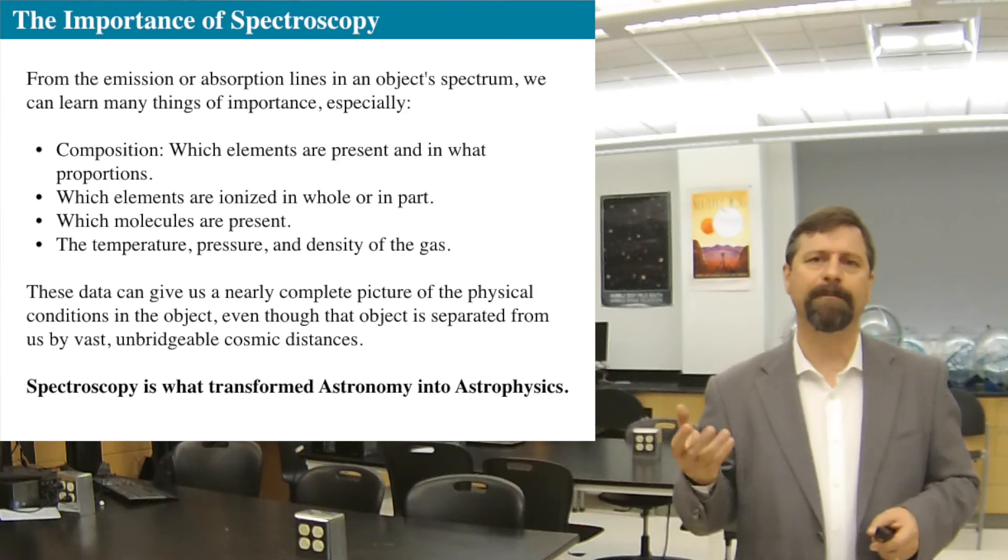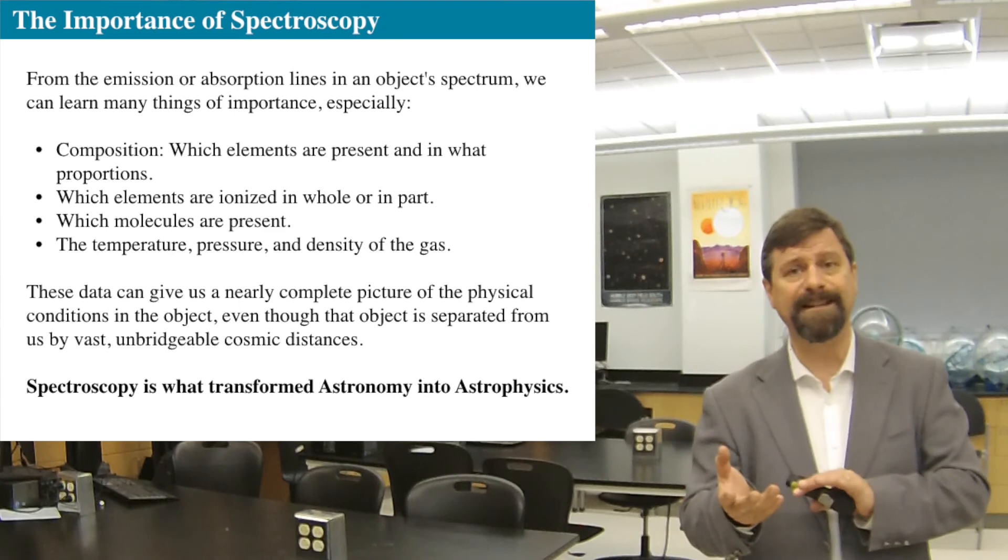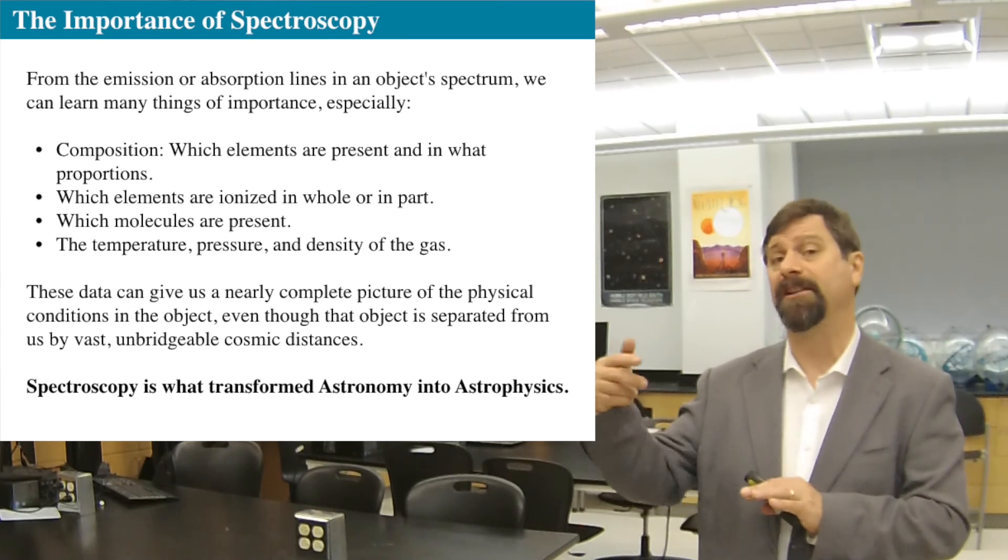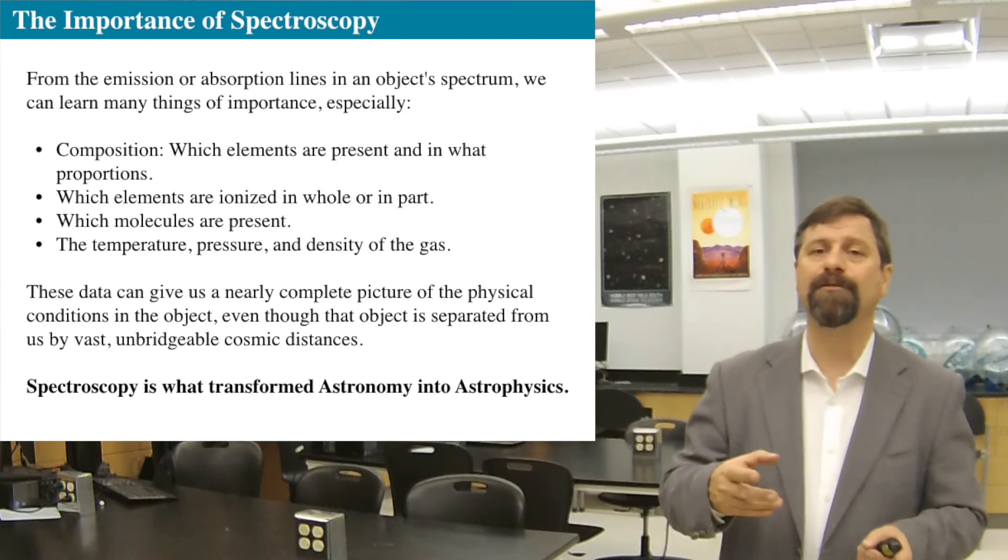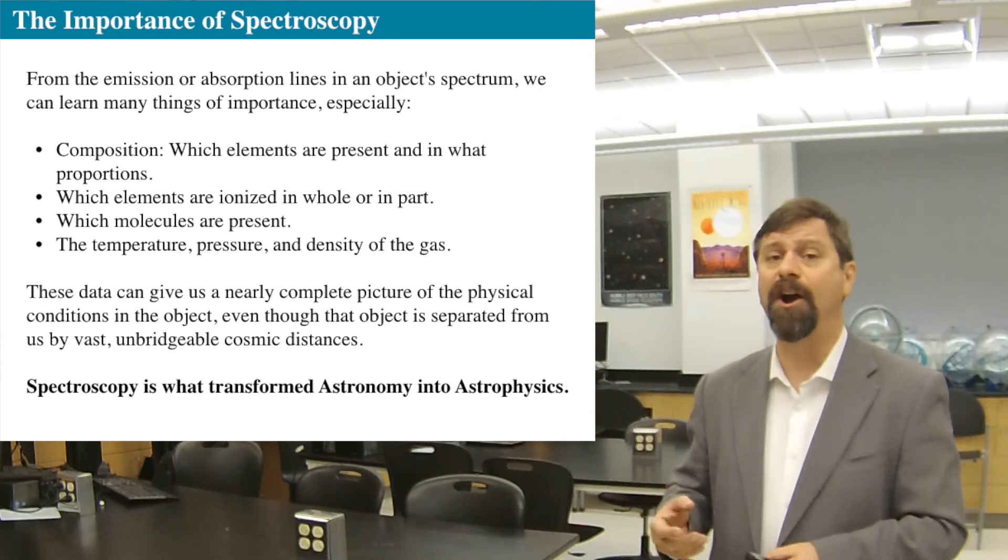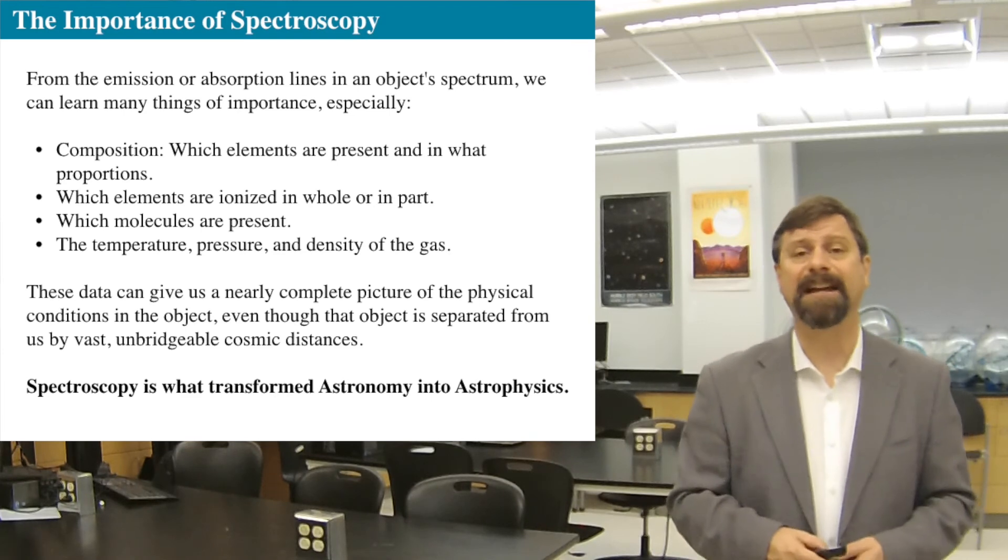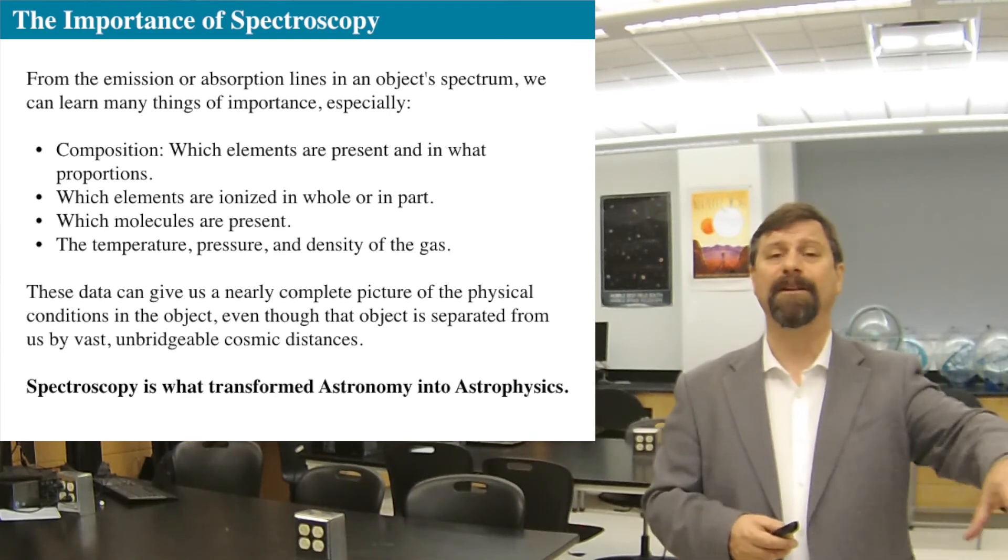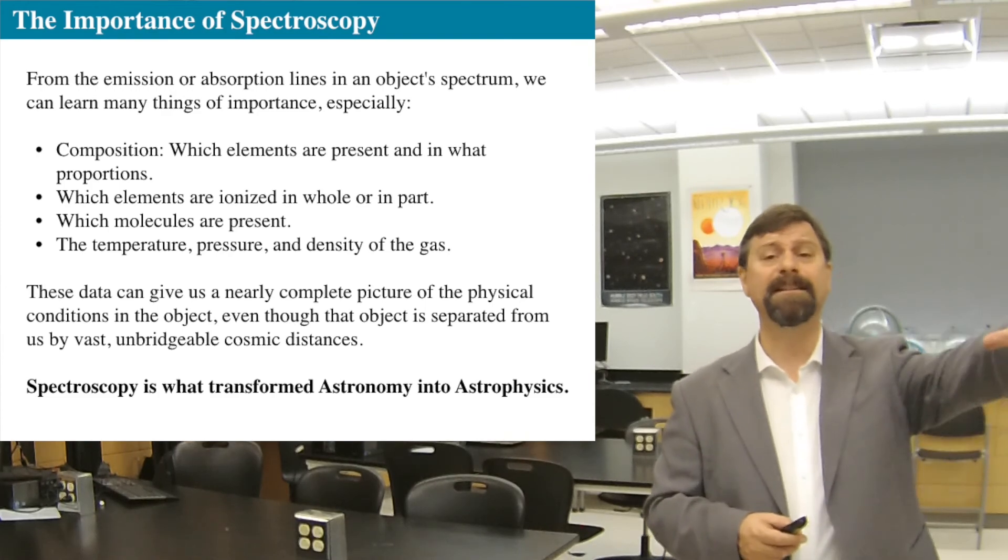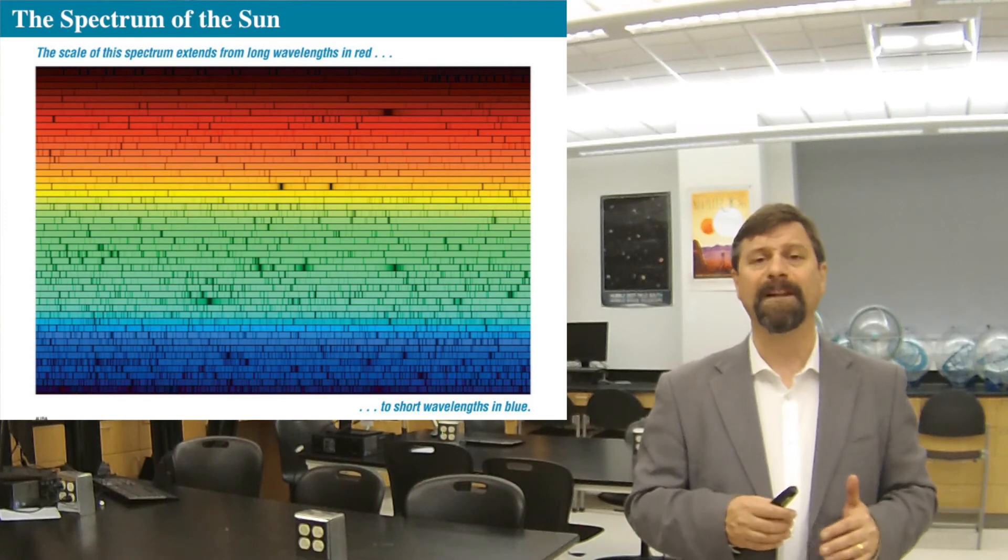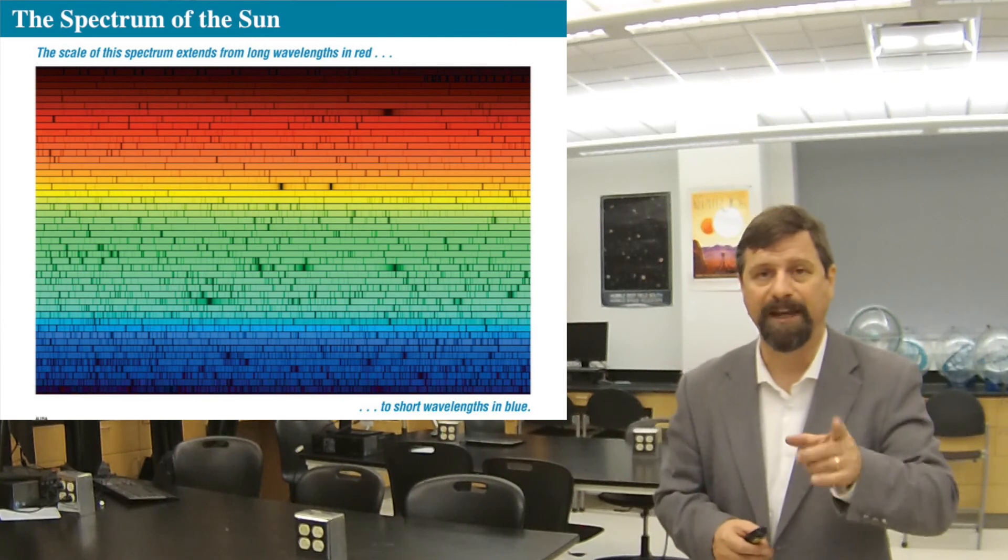It took some time before we said, look, if there must be an absorption spectrum coming from that star—well, stars are very dim. So it took a long time for the technology to come around such that you could actually make a spectrum of a star photographically at least. But once we understood the nature of the spectrum of a star, we now then could transform astronomy into astrophysics. That allows us to learn exactly how something is happening, even though it's hundreds or thousands or millions of light years away, because we trust that all of the physics that happens here in the laboratory—and this is a really big assumption—this is one of the most important underlying assumptions about all astrophysics due to spectroscopy.